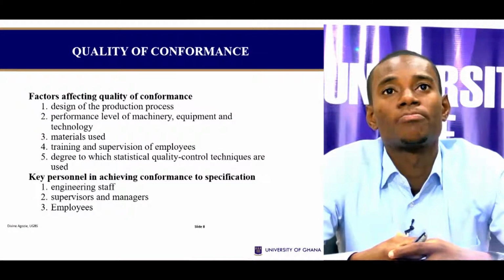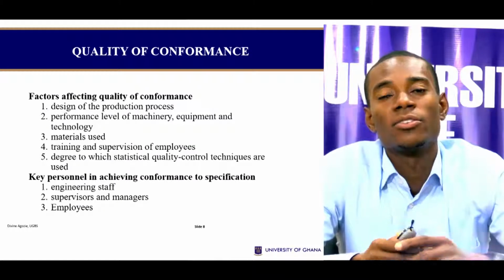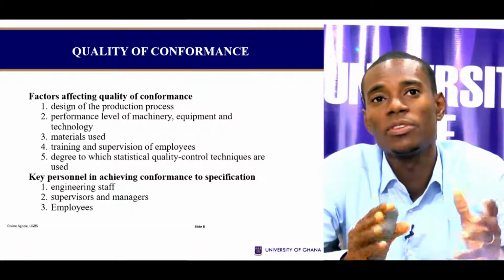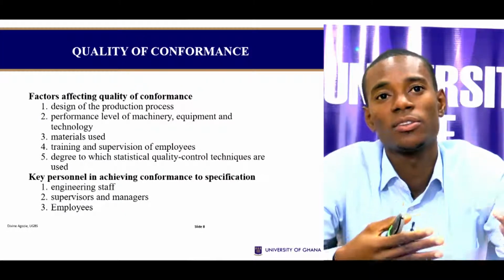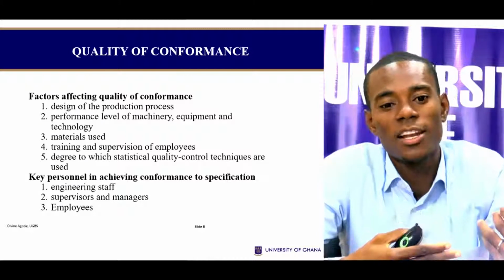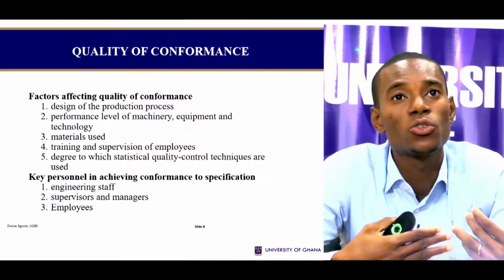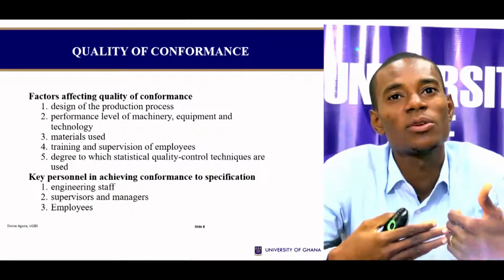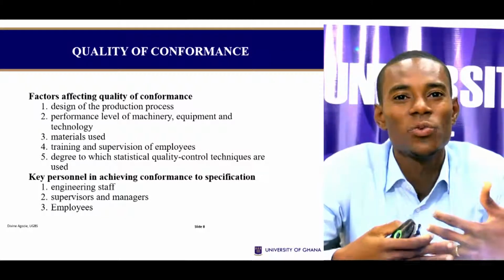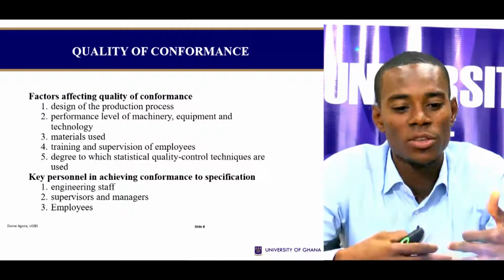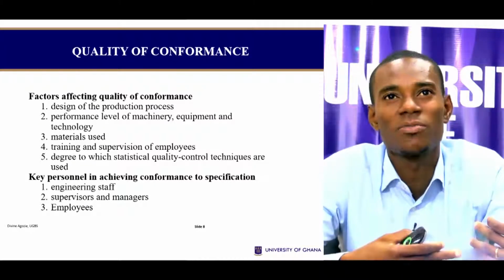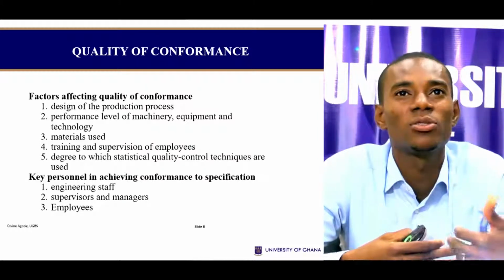Okay, so one other thing. So we've seen these ideas, all that we've seen, dimensions of quality, the definitions of quality, have been seen from the customer's perspective. Now, when the producer also wants to determine whether something is of good quality, the producer sees quality with regard to the extent to which the product or the service conforms with the specifications. So we call this the quality of conformance.